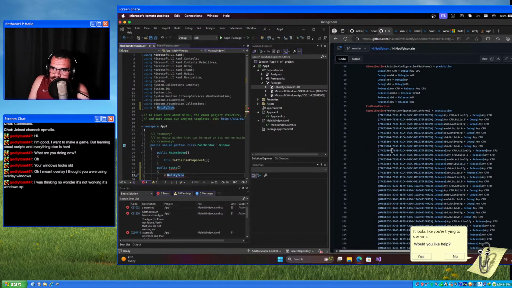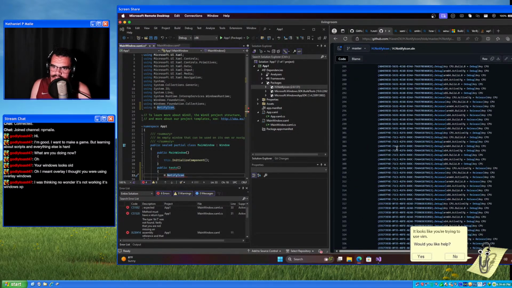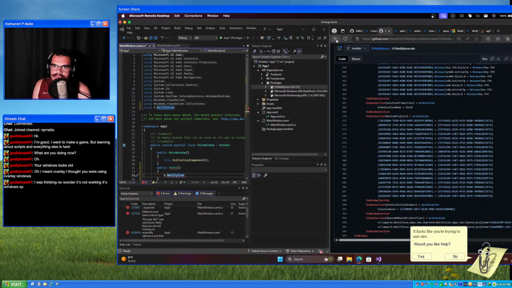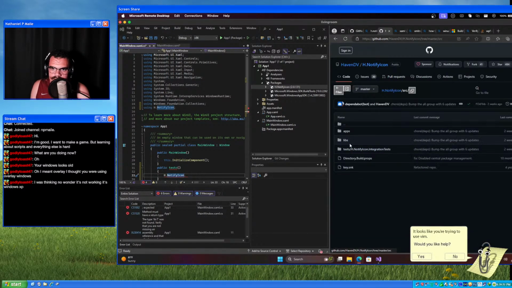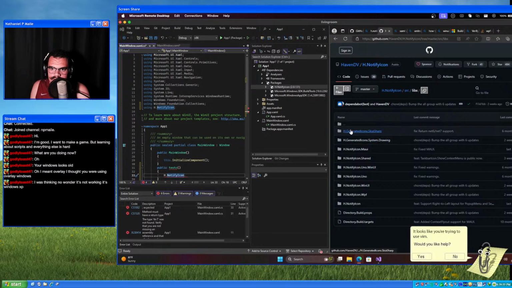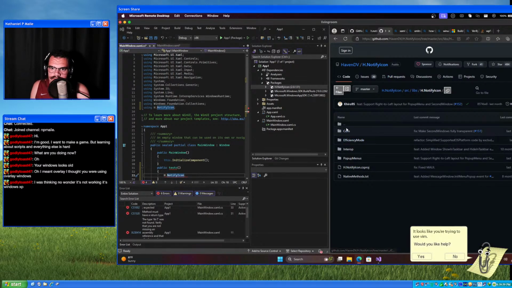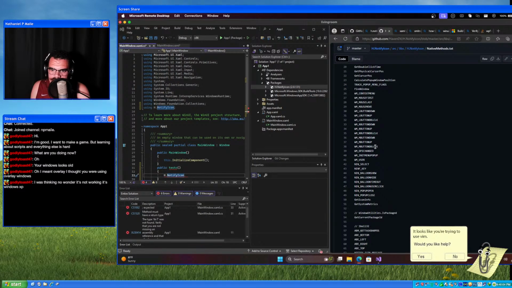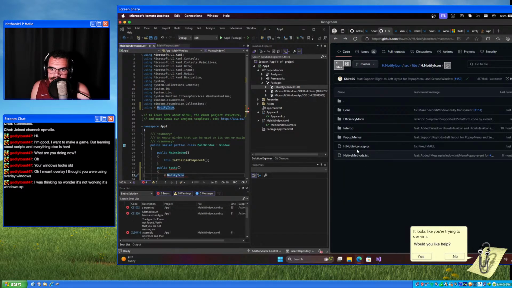Okay, I don't know what any of this means. This is gross. Source. Libs. H notify icon. Core efficiency mode. CS project. Native methods.txt. I don't know what any of this means, man.